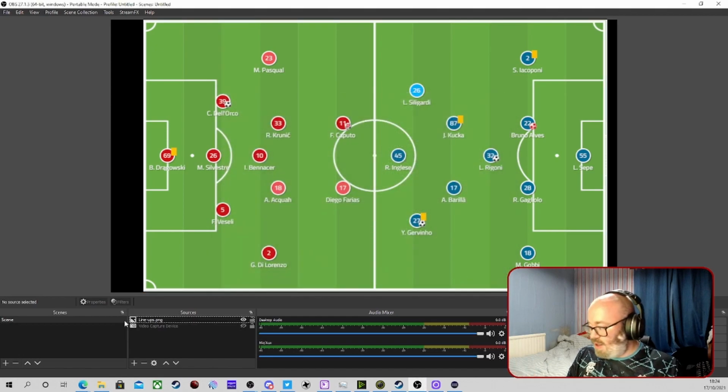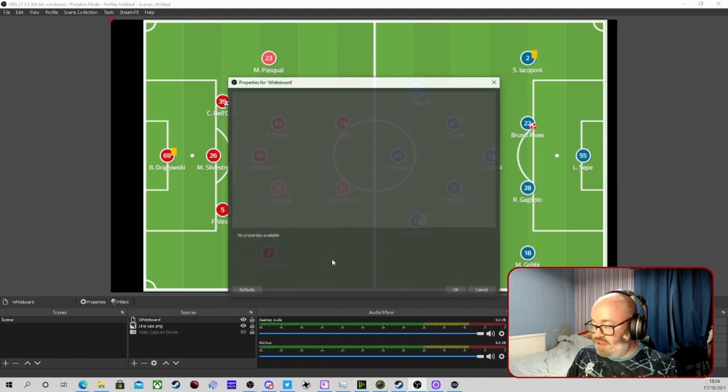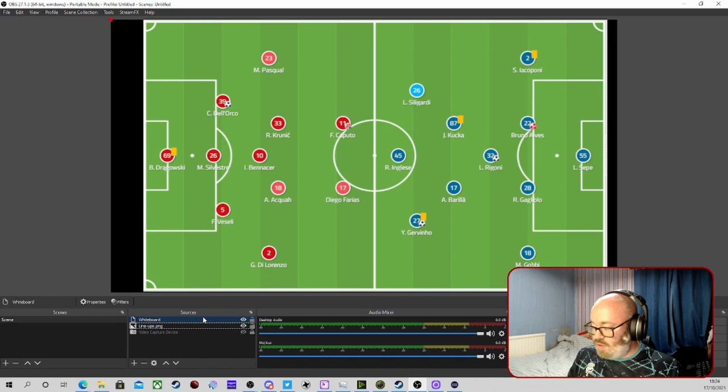So we're going to close that. Then, down in your sources, you'll get an option to add a whiteboard now. This whiteboard section has to be at the top. It will come up with nothing on the screen. It has to be at the top, or else it just won't work properly, and it has to have the source on. Sometimes they do recommend you might have to turn the source off and back on, but from my experience, I've not had to do that much.